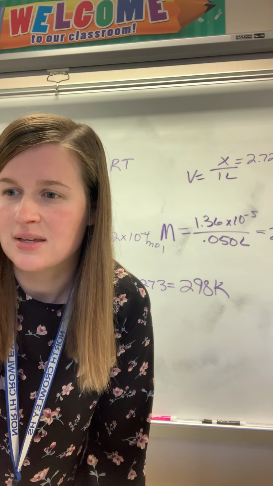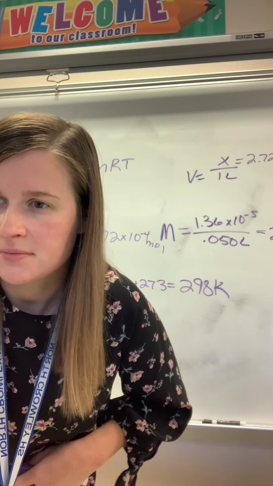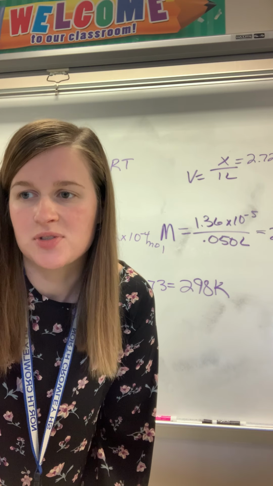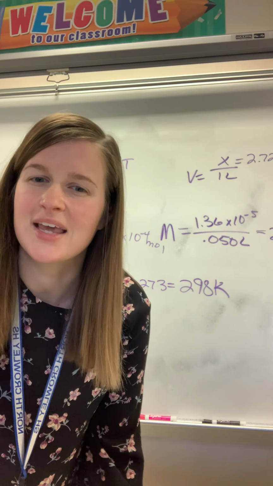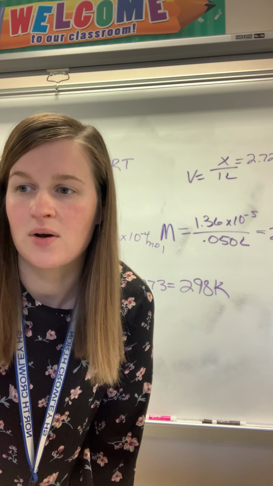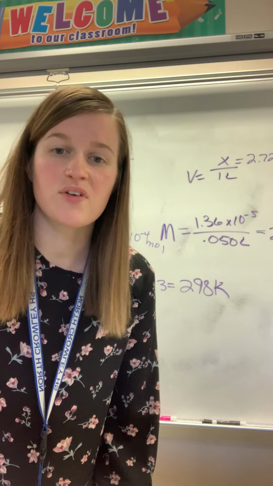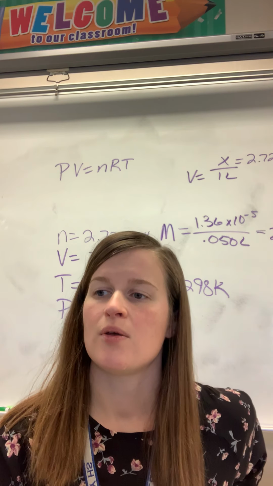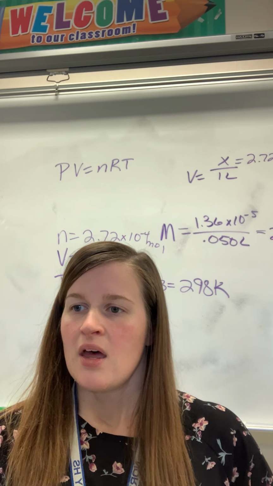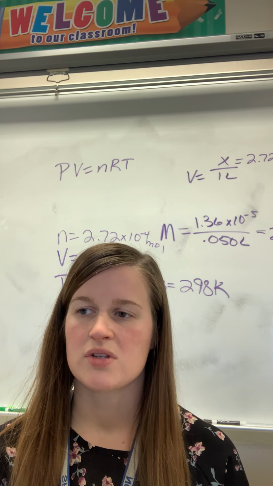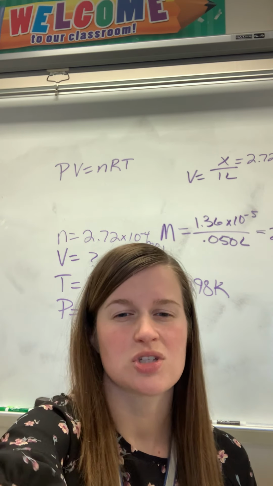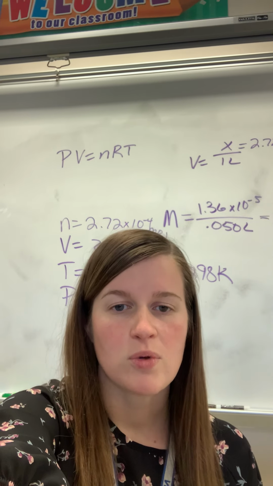And it seems like there's one more, part E. Name an appropriate indicator for the reaction shown in equation 3 and describe the change you would observe at the end point of the titration. So there are some indicators that are always good. For this one, you would have to know a little bit more about titration, so that last part's super hard. But the one they're looking for is a starch indicator. They don't want just a color change alone, it's not sufficient, and any other color with starch is not sufficient. So they're really just wanting a starch indicator, it looks like. But we'll talk about indicators later.